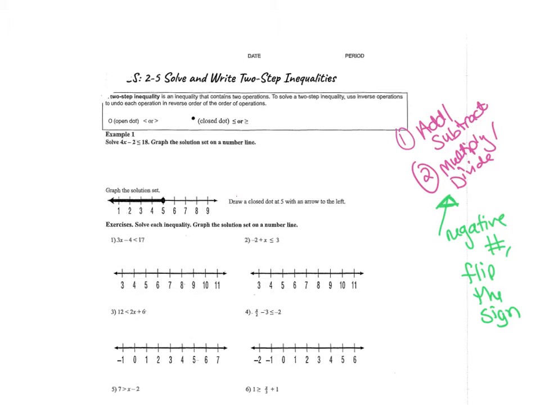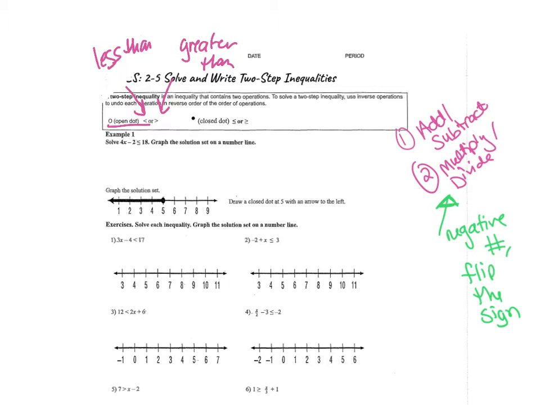Some things to remember when we do graph. If it is the less than symbol or the greater than symbol, those are the signs that don't have a line underneath. They just look like regular old alligator mouths. We use an open dot, because it's saying that's just your starting point. Your solution isn't going to be that number. That's just where you're going to start. Open dot, think of open door.